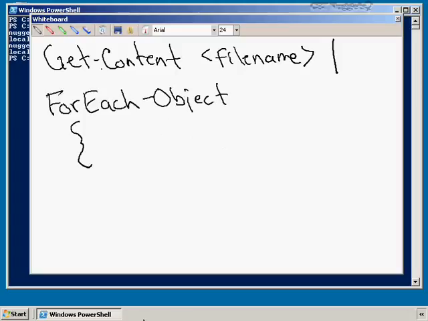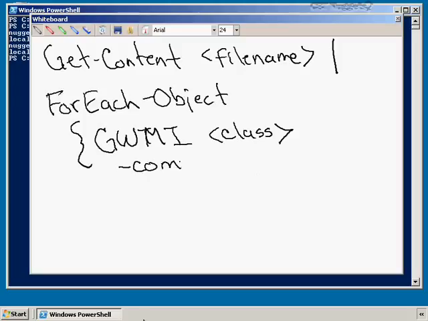For each computer name, I want to connect to WMI. So I'm going to use the GetWMIObject, or GWMI commandlet. I'm going to retrieve a particular class, and I want to connect to a remote computer using the -ComputerName parameter. The computer I want to connect to is in $_, which represents the current pipeline object.